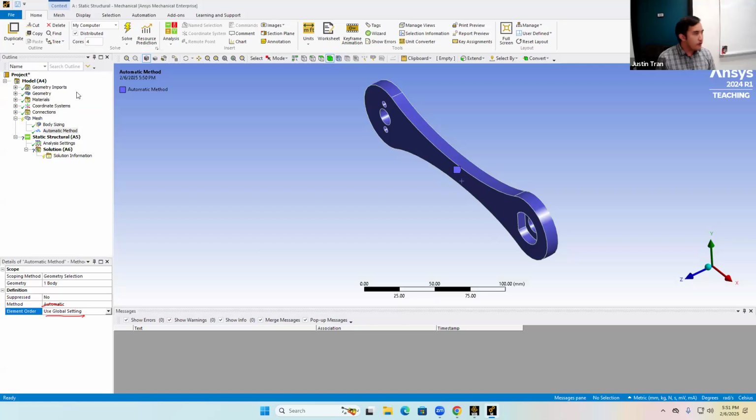I'll give you about 5 minutes. It probably shouldn't take you too long to experiment with this. Try different sizes, different element orders, different shapes. Then I want you to arrive on a mesh that you feel good about. I'll give you 5 minutes. I need to take a break from talking for a second. We'll come back in about 5:57. If you have questions, just raise your hand.